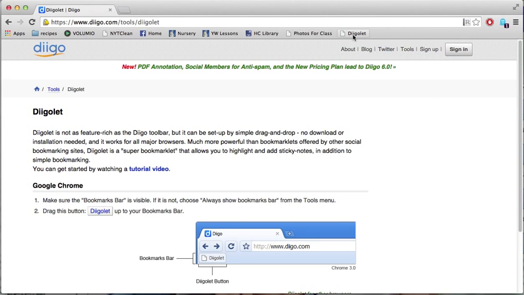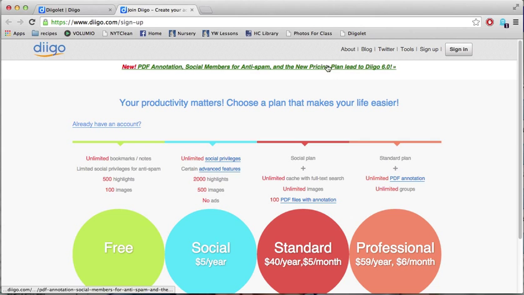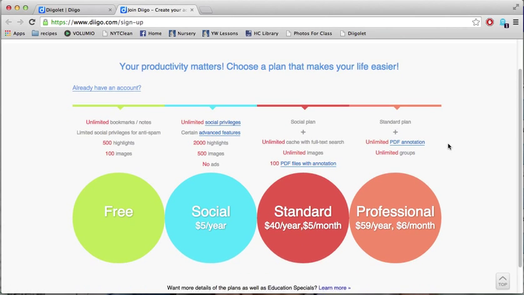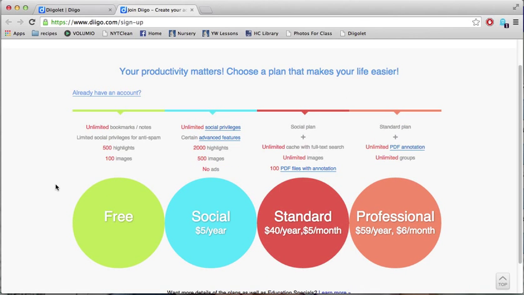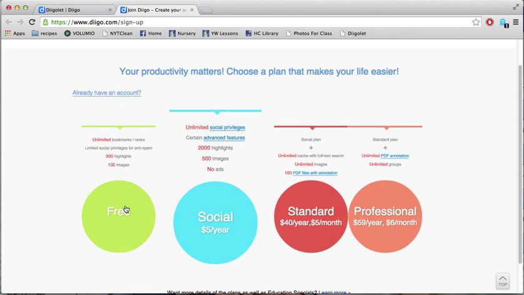Once it's there, we're going to click on it, and it'll give you the option to sign in or create a Diigo account. We can click create Diigo account now because I'm assuming most of you have not created one yet. Once you are here, you will choose the free one. We are teachers, not millionaires. $5 a year? Yeah, right.